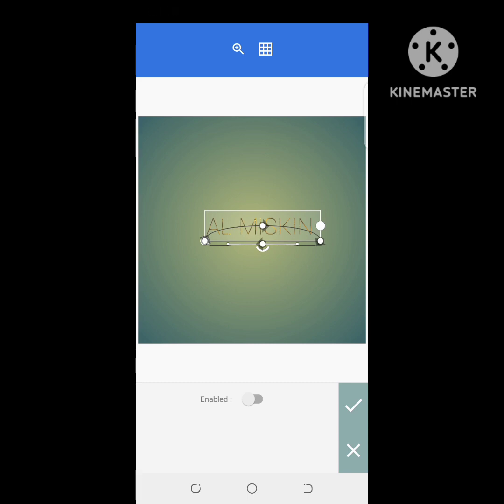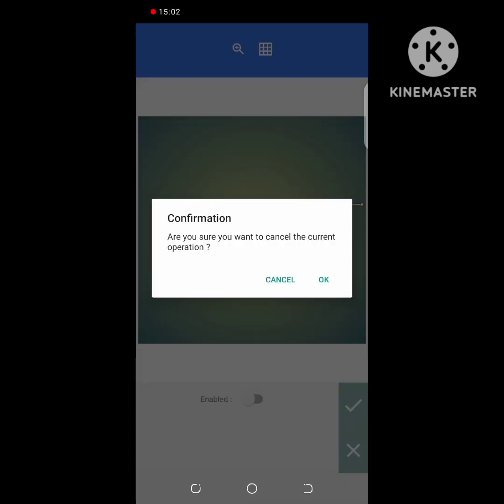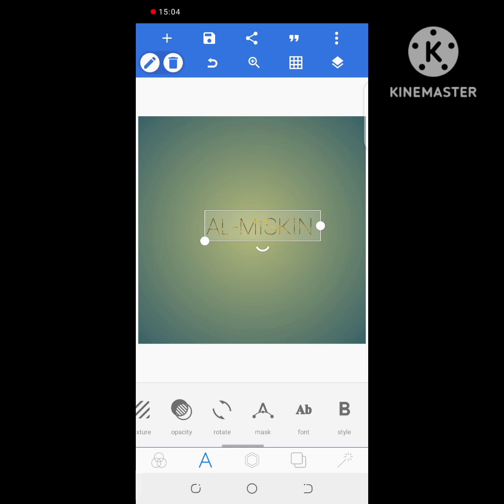You see, now it just looks like, you see, color to clean. You see, I've cleaned it. You get what I'm saying? So I don't want to use it. I just disable it, then cancel it. It comes back. Don't make use of the mark unless you go for more tutorials. But by next video, by God's grace, I will show you how to edit. This is just the introductory part.